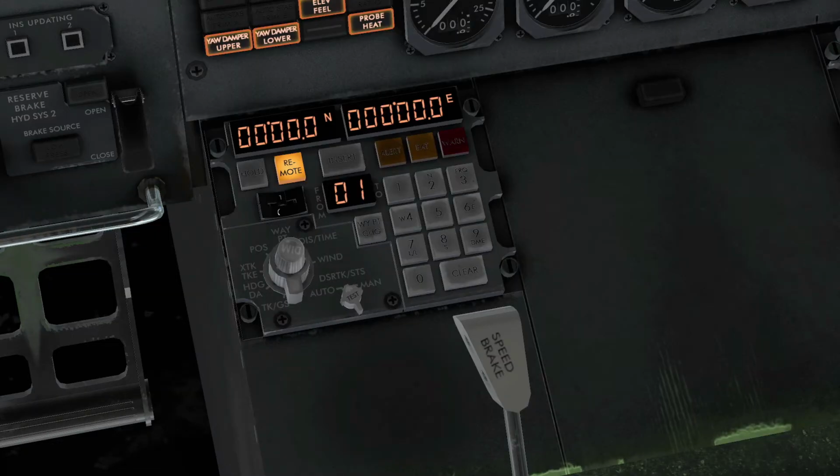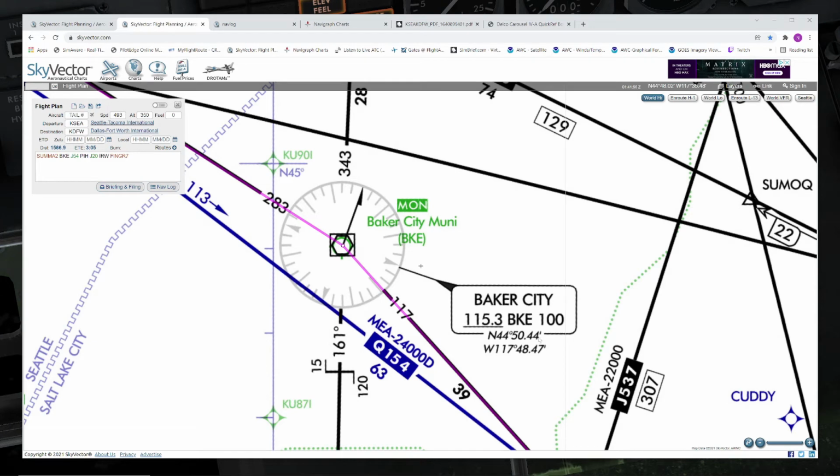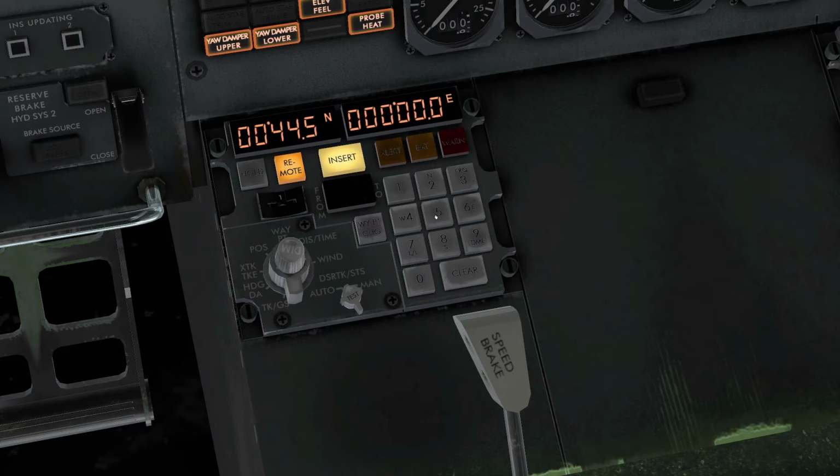Let's do that now. So we already had this set up on Waypoint Selector. We have this on Waypoint. We got to identify Northern Hemisphere, right? 44 degrees, 50.4. So 44 degrees, 50.4, 54, right? So now watch what happens here. I'm going to hit insert, and now it's going to extinguish. We mentioned that earlier in the tutorial. During positioning it, it does not extinguish until you put in the second one. But in this case, it will. So I'm going to hit insert, and now it's in.